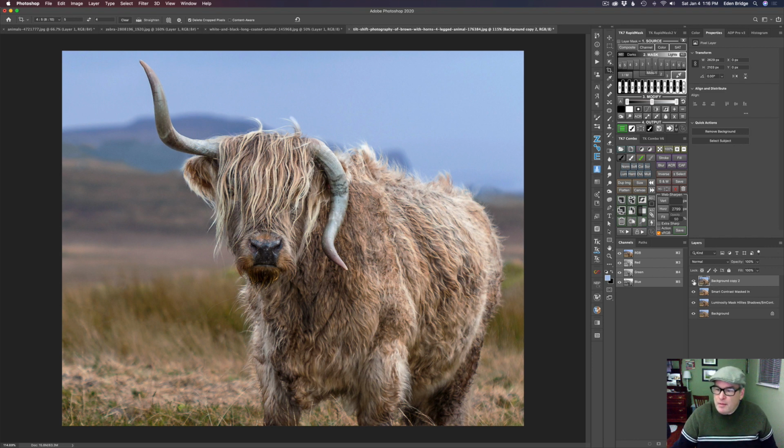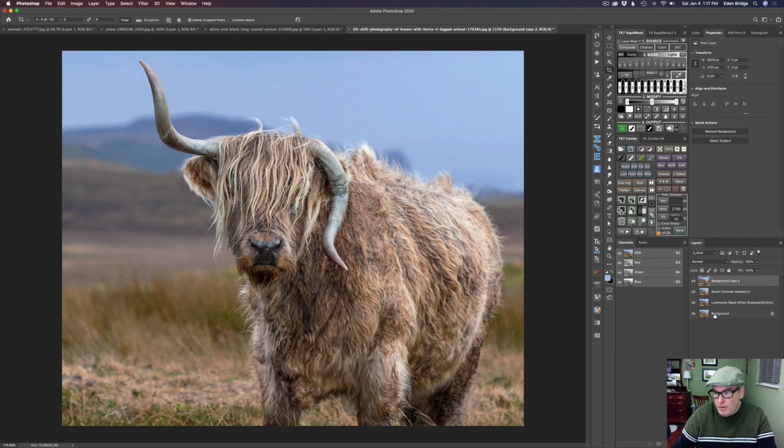So I'm going to click this off. And I just wanted to show you how powerful the luminosity mask is, because this is just adding smart contrast to this cowl without a luminosity mask, just painting it in, layer masking it in on the cowl. And that's the result I got as compared to this. As you can see, this one looks a lot more natural and it really fits into the image.